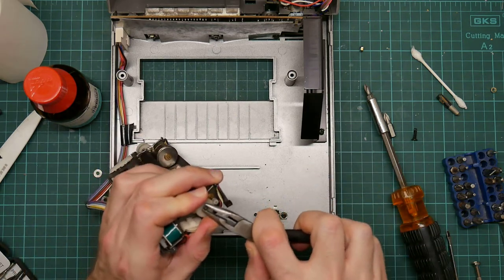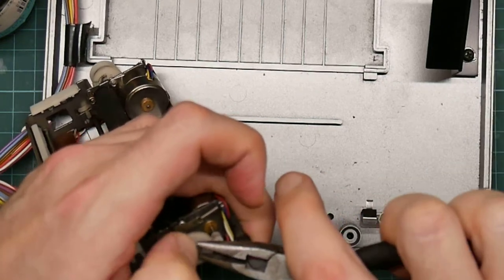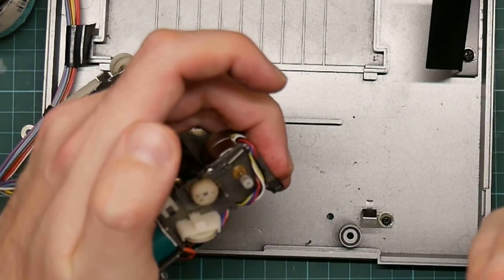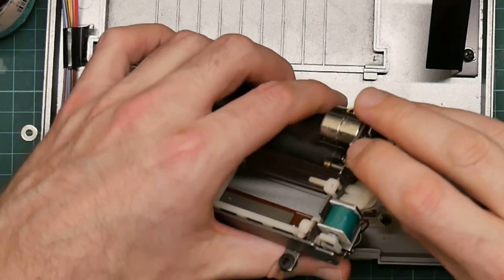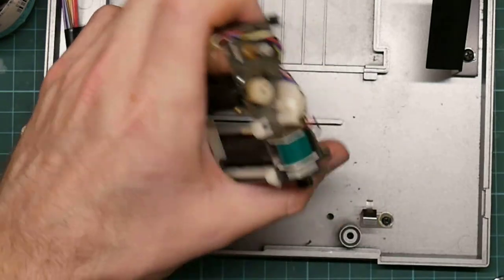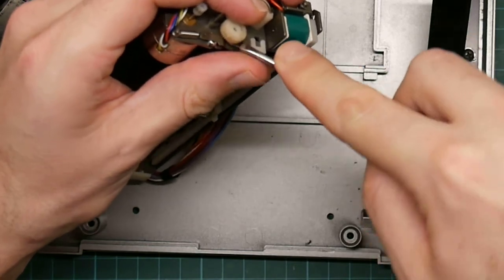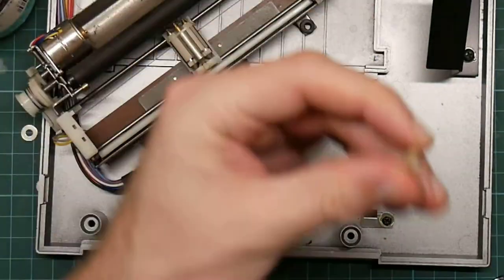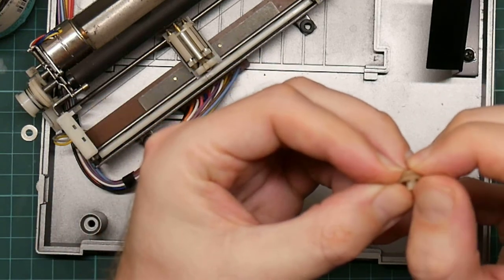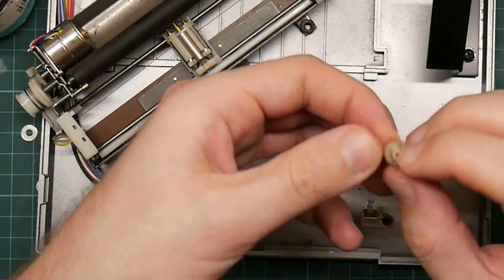There's a couple of retaining clips. There's one. So that slides off. Yuck. And then this is a friction fit. Aha! This one's split. Can't quite see it, but I can stick my fingernail in.